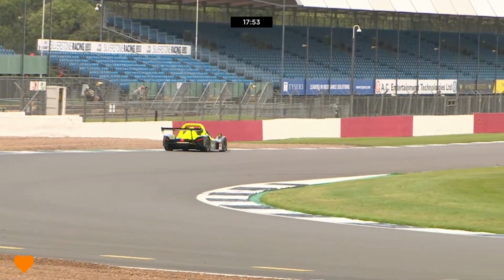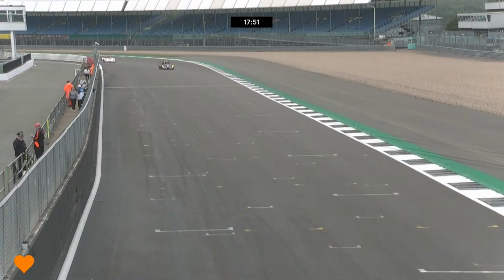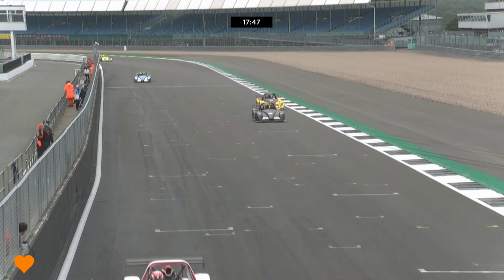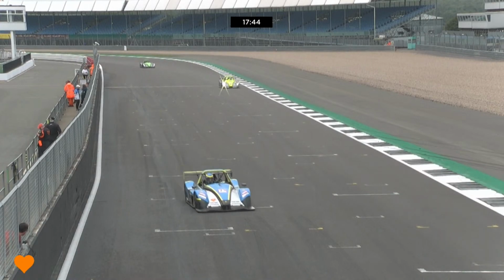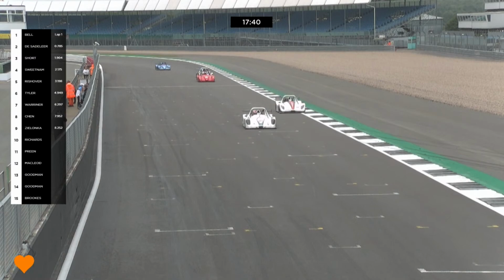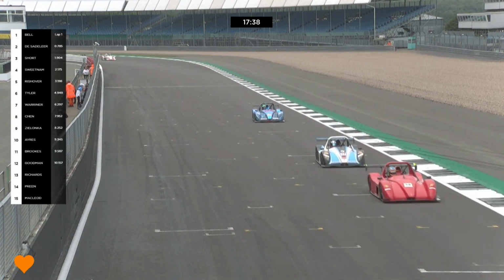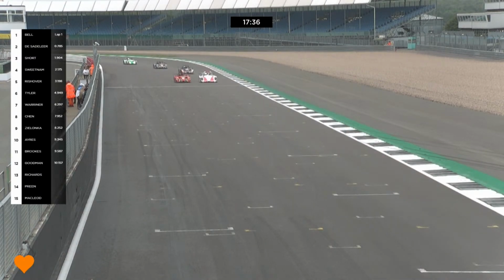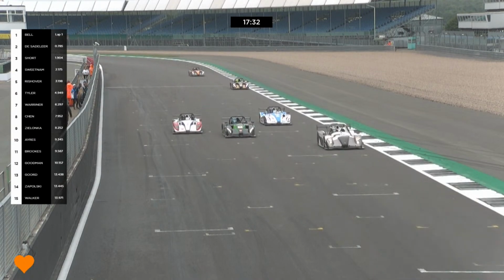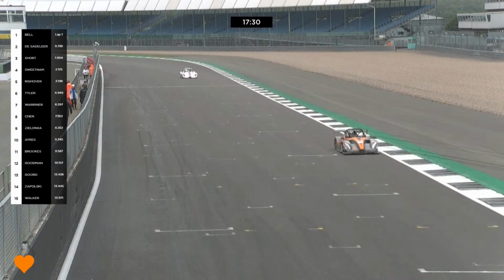There goes Gary Warrener. Now, Gary Warrener qualified 10th on the grid, but I think has probably picked up a couple of places here. Yeah, Gary Warrener's up into 6th position, so he has gained a couple of places as over the start-finish line now go. So Bell from Sadler from Short. Fourth at the moment is James Sweetnam. He's moved up from 7th position on the grid to 4th. Jason Rishover is up from 8th to 5th.